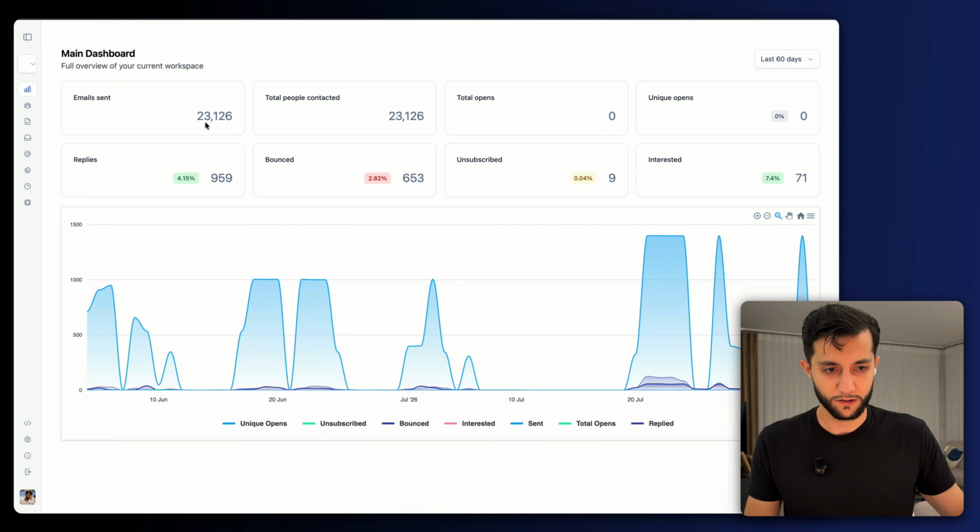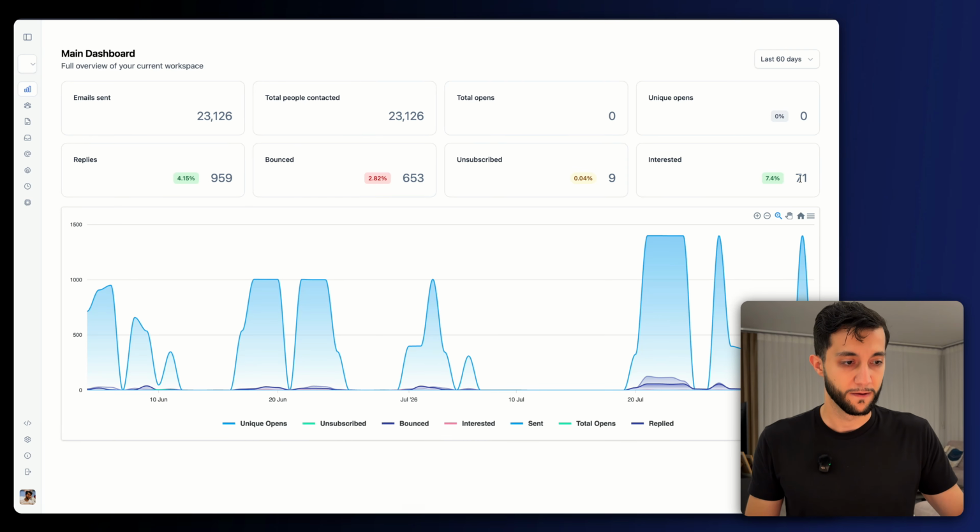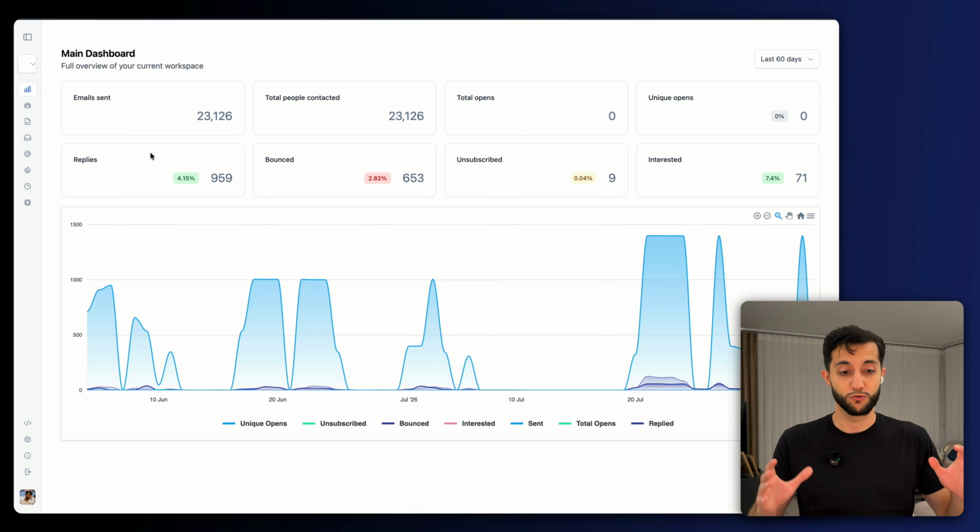That's basically because we send out one email at first to figure out what scripts work well. And it seems like we got a script that is extremely nice. That script gets 4% reply rates, which means approximately 1,000 people responded. And 7.4% of these have been positive, which is wild. This is with all the out of office messages, etc. included. So even though we have the out of office messages included in the response rate, 7.4% of these have responded positively, which is crazy.